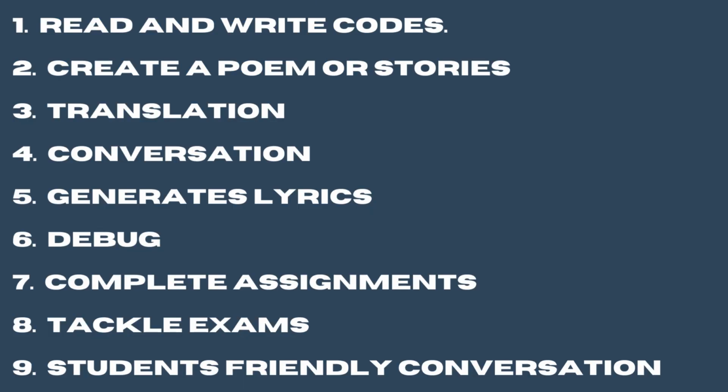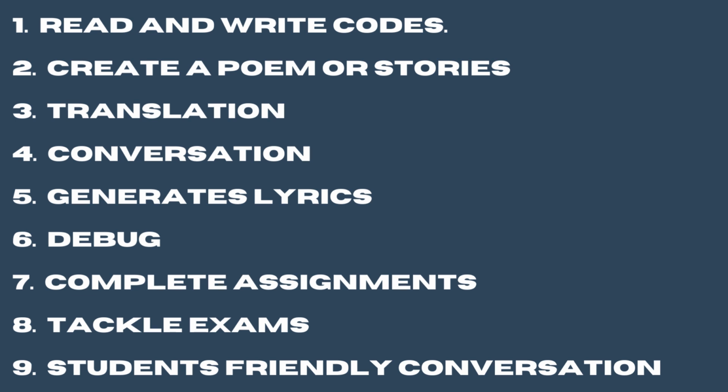Some of the main features of ChatGPT are that it can read and write code, create poems or stories, translate, converse, generate lyrics, debug, complete students' assignments, tackle exams, and hold student-friendly conversations. You can ask any question in chat mode and all replies will be given like human responses.